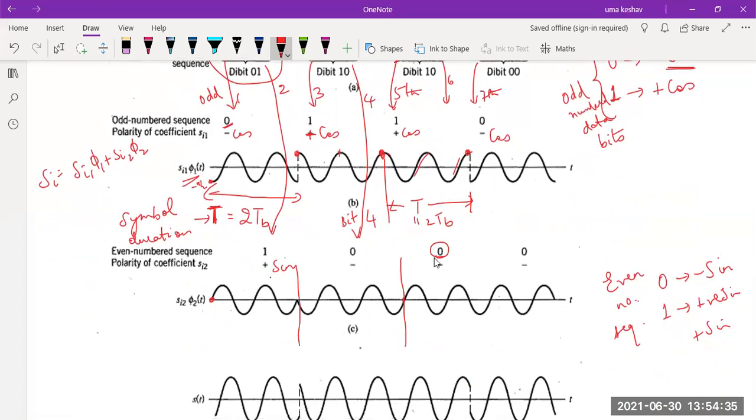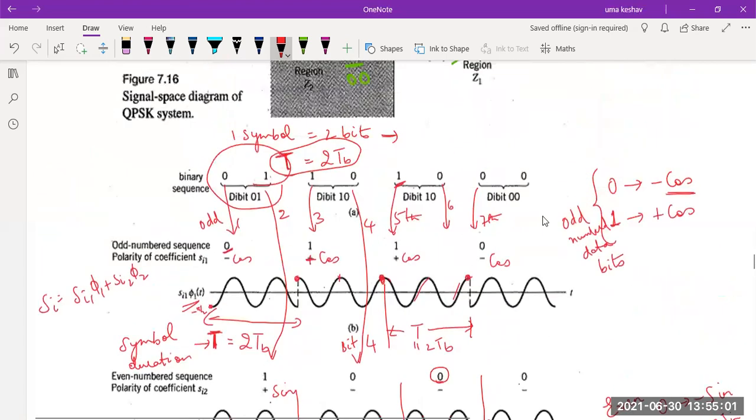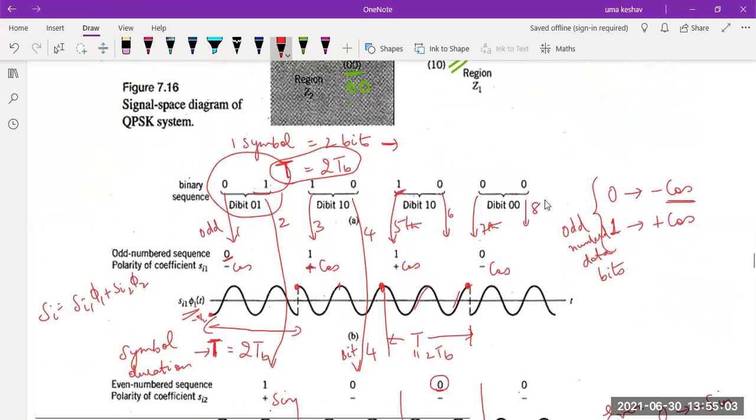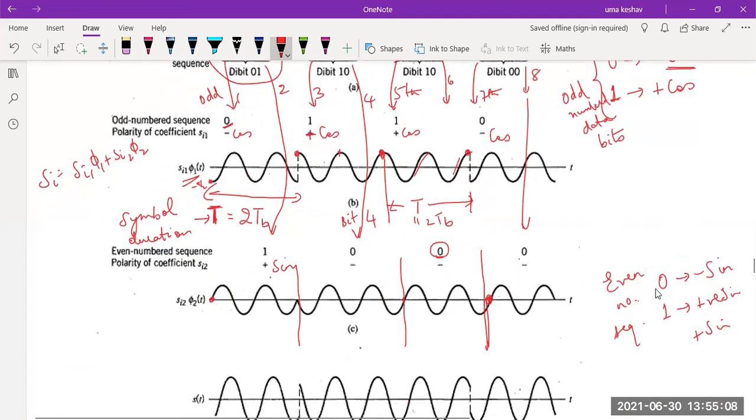One more thing you remember. You will invert if there is a what? If there is a phase change between two successive values. Here there is no phase change. It is two continuous zeros. So I'll represent it with a continuous sine wave. And from here, once I finish this bit duration, I'll come to bit 4, or according to this dibit pair, bit 8. Bit 8 is again a 0, and 0 will be represented with minus sine.